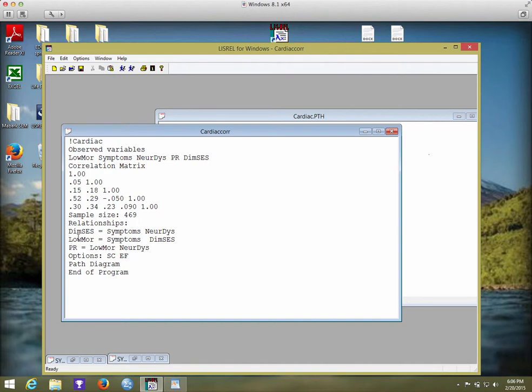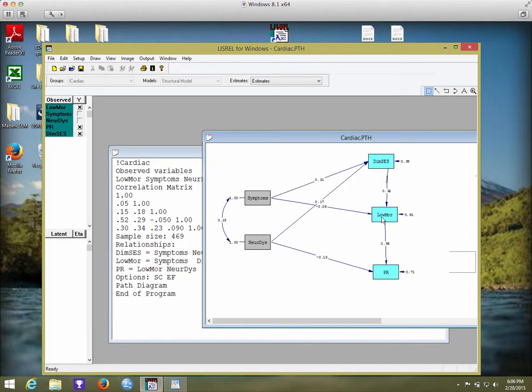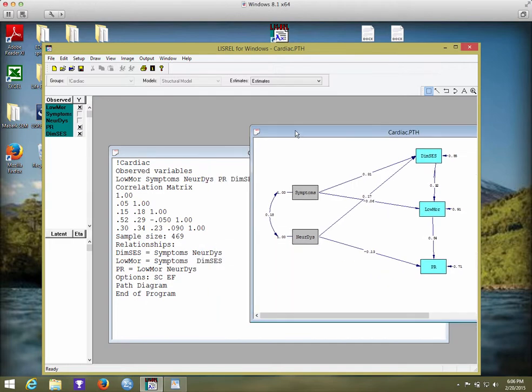The second set of paths, symptoms to low morale and diminished socioeconomic status to low morale, is represented by this statement. So we have low morale to symptoms, and then low morale to diminished SES.